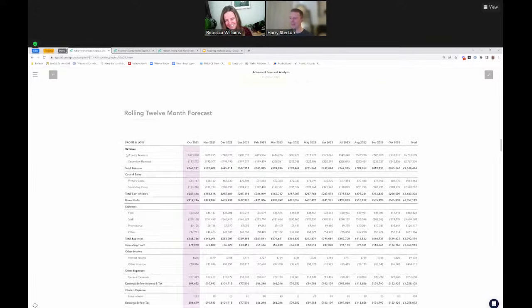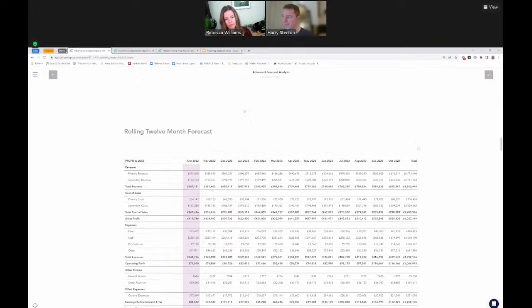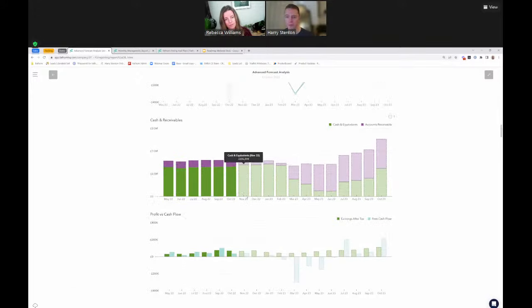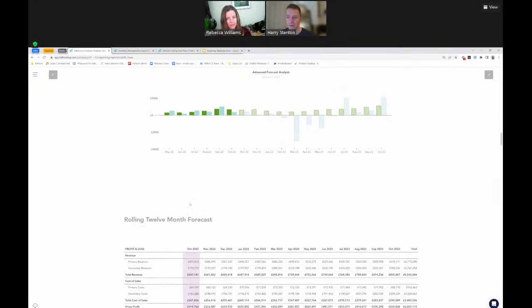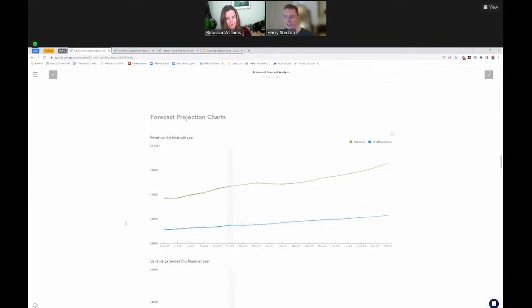But as I just scroll through here, we can bring in our rolling 12-month forecast in a table format. So it's really nice. You can sort of bounce, depending on, you all know your clients. They may react better to seeing it in this table format of, just give me the numbers. That's all I need. However, they may react a lot better to a more visual report. We've tried to make it as easy as possible to weight it more to a visual side or combine the two. Basically, whatever suits the client's needs, we've tried to match it.